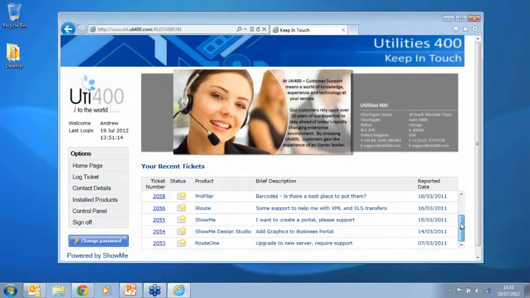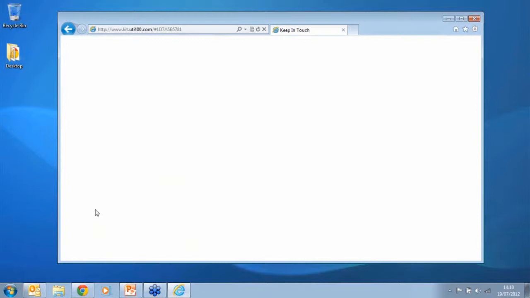And all this information that I'm scrolling through on the scroll bar, waiting for it to catch up on the browser there, see me move down and down, is running live from the database. So this browser technology, this ShowMe instance, is analyzing the information and allowing me to view information pertinent only to me because of security sessions live over the database. So let's have a look, and I'll drill down to a certain level. Let me go to the control panel.